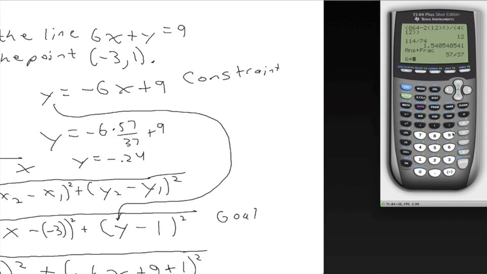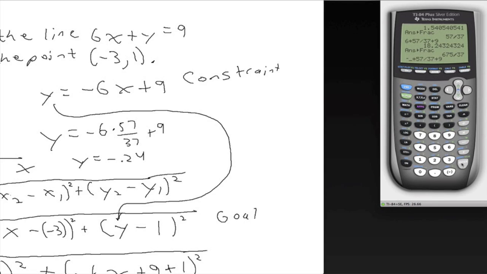Good. And we might as well change that into a fraction. So we go to the math menu and choose fraction. And what did you get? Did that work? Yeah. It's -9/37. I guess it didn't work. So does your calculator look kind of like this? Oh, my mistake. I screwed up. I didn't put in the negative sign. That's the mistake I made.